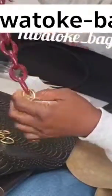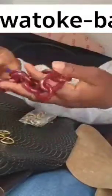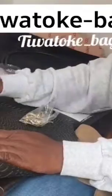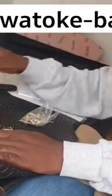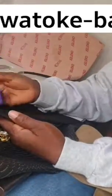This is my chain. You can use normal chain or long strap. You need your barrel. You need your hammer, your punching board, your board. You need your ruler, the short and long one. Then you need velvet as your lining. I use velvet as my lining. But if you can't get velvet, use normal lining.